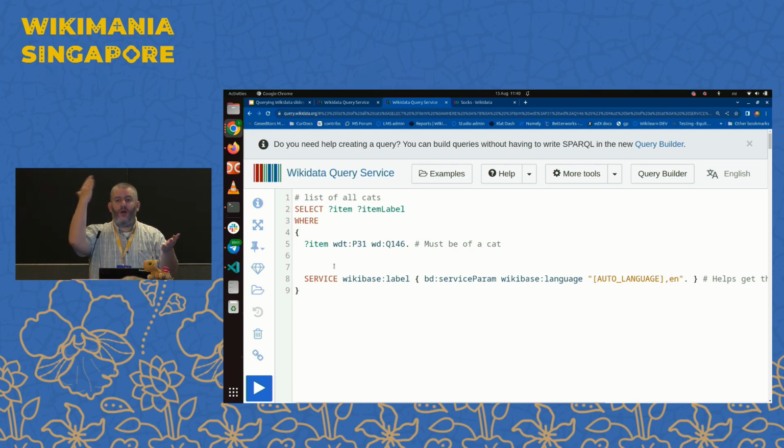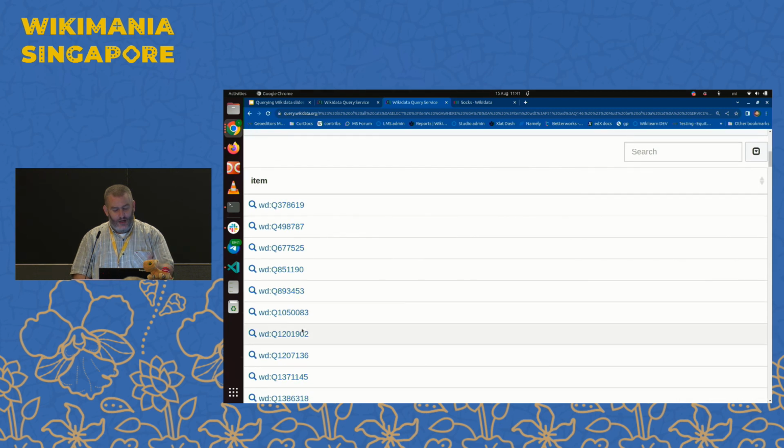Again, we're asking for all the items that have instance of house cat. And this turns out to have 202 results. And then when we found these items, we ask in the select line, remember the select line? We ask for the item to be shown, that is the QID. Remember, I wasn't looking for a specific QID, so I want to receive all the QIDs that match my query. And because numbers don't mean anything to me, I also want the label, please, right? Remember, without the label, I only get a bunch of numbers. That's a lot less useful.